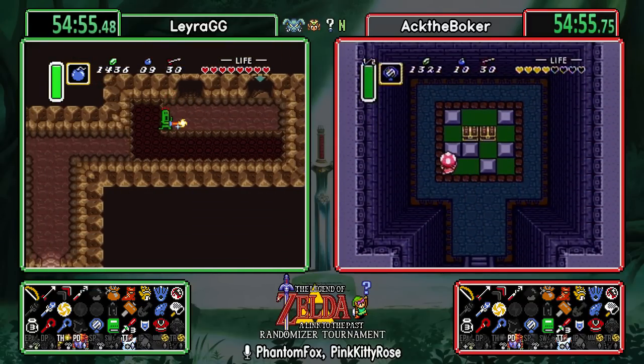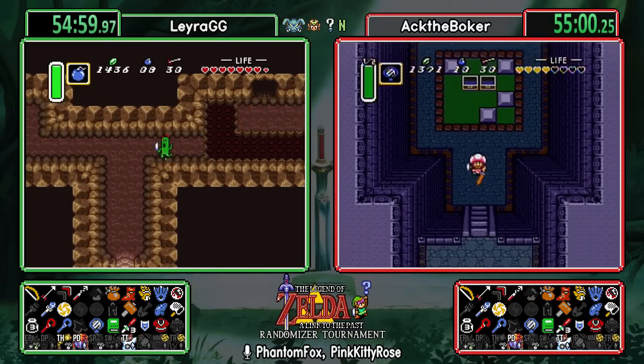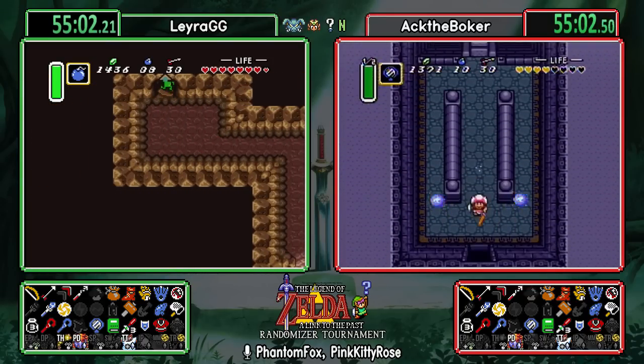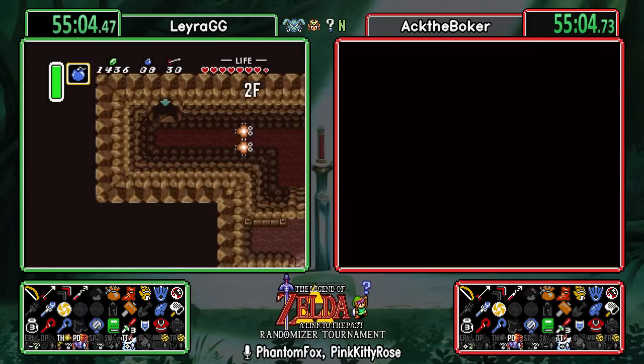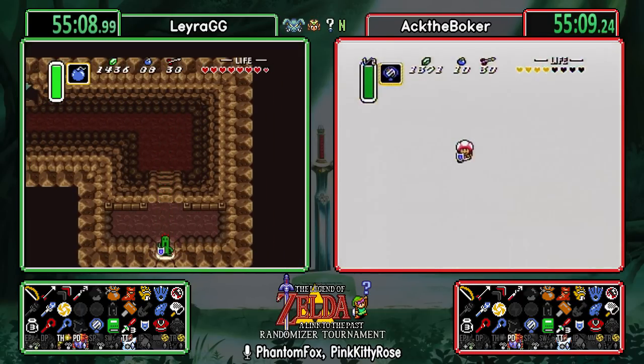Just due to current health conditions, I expect him to go into Desert Palace first. Pretty much there. I mean, it is a Dark World Dungeon. It's got a lot of annoying enemies in it there. You could easily get hit there. Although they both do have red mail in here, so that's some good damage reduction.